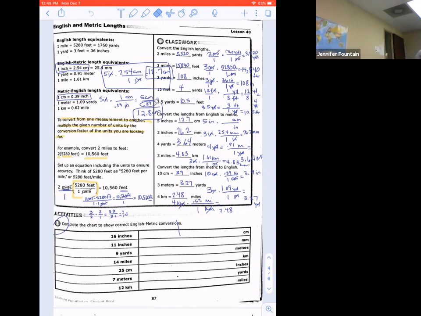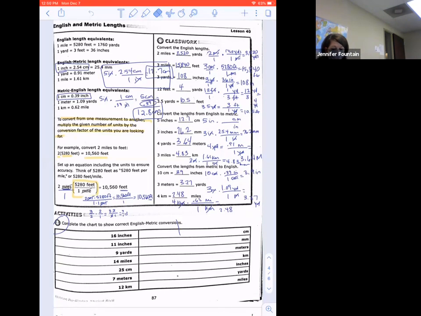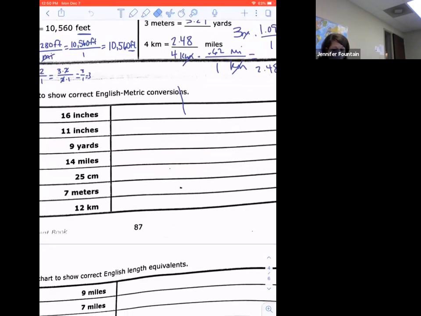All right. So we said we're on pages 87 and 88. Let me check these from our conversions. Am I getting your homework done? Okay. I'll tell you what. What we will do is, real quick, we'll go over these. I still want y'all to do these conversions because it's going to be something that you need to work on if you don't know how to do it, especially when you get to chemistry. It's going to be rough.